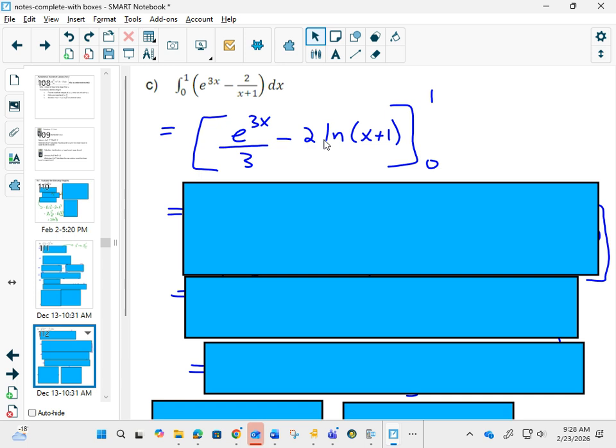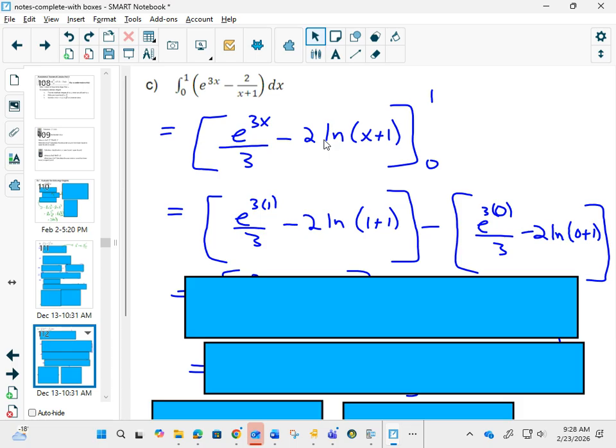So we figure out the integrals, we write it in square brackets from 0 to 1, then we set up two big square brackets, subtract in between, plug in 1, plug in 0, and subtract the 2. On the exam, you could leave your answer like this and get full marks. On all the assignments that we give you, we still want you to simplify and get a final answer.